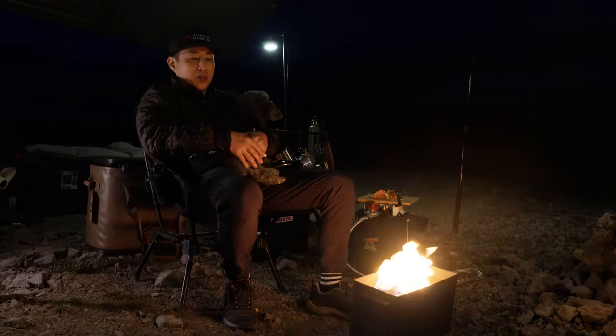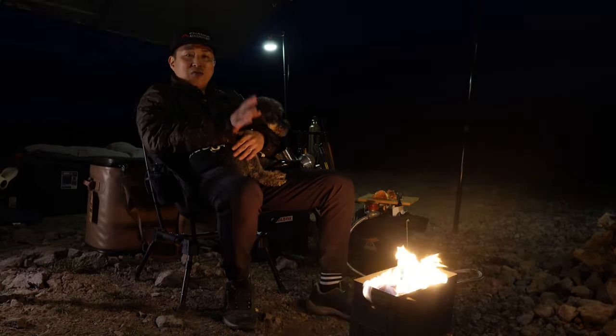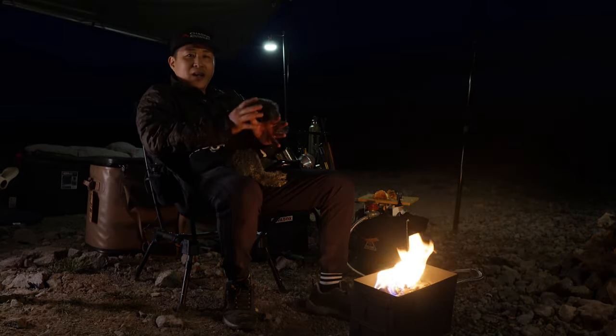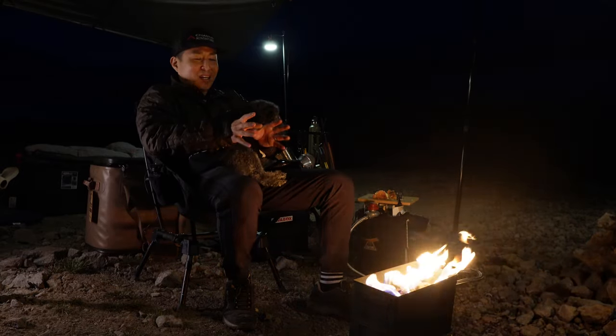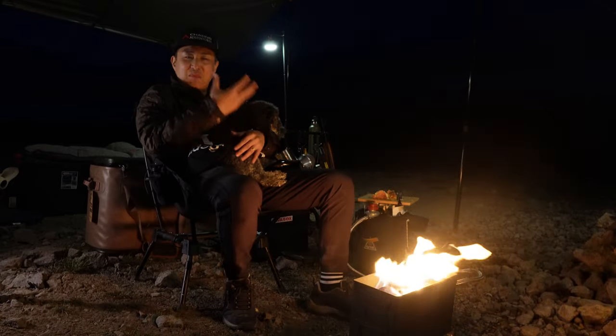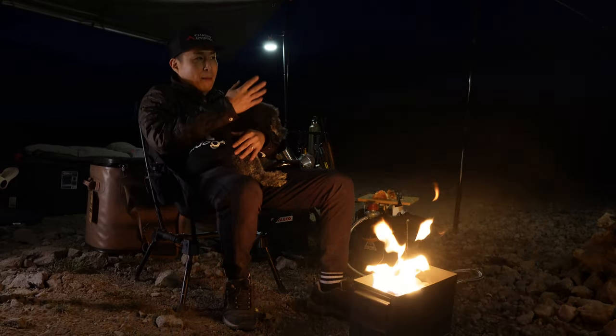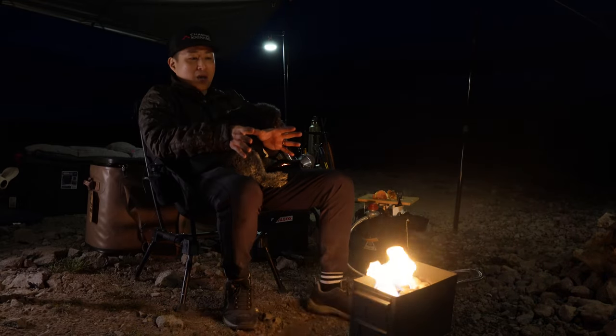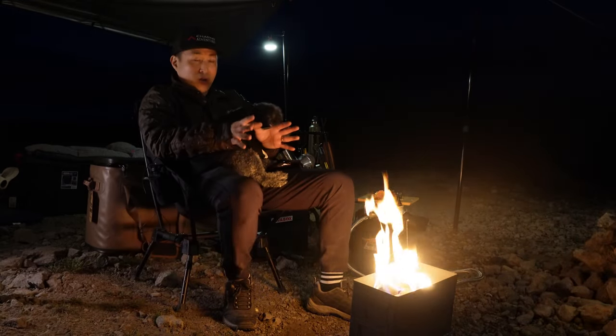So we just had our dinner and we're sitting in front of the fire, and it is very nice to have a quick and easy fire going that warms you up quickly. I know it's not the same as burning wood, with that crackling noise, the atmosphere, and the smell of the fire, but it is getting windy here, and I didn't want any embers to fly over and cause a forest fire. So I brought my lava box and it is warming us up very quickly.